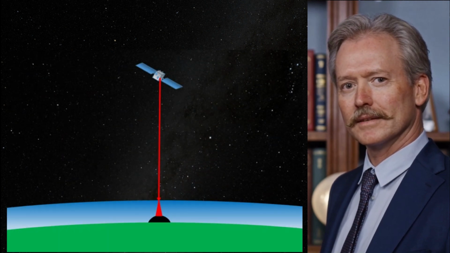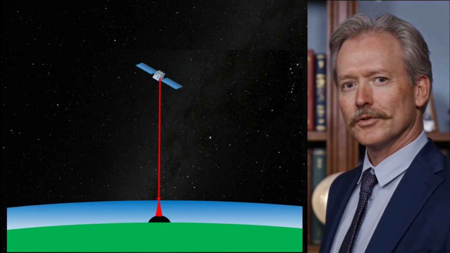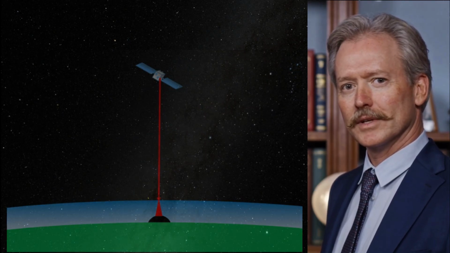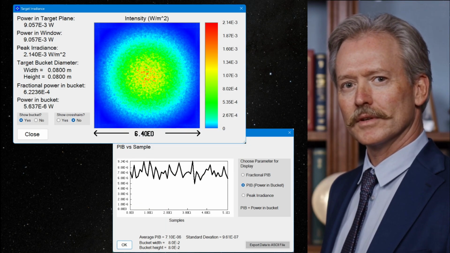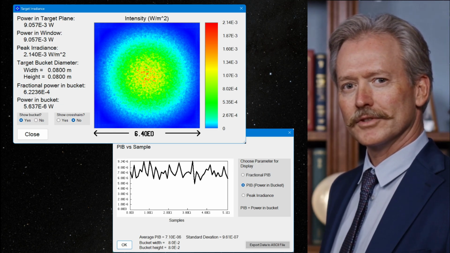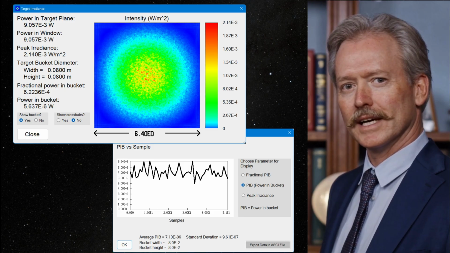Now, let's consider beams from space to ground. In the next image, I show that you should expect the beam to be distorted less, because the beam passes through turbulence near the receiver only. Next, I show you the wave optics simulation results, assuming a similar beam as before, but a 4 centimeter aperture radius at both the transmitter and receiver. Also, I assumed perfect pointing and no mechanical jitter.